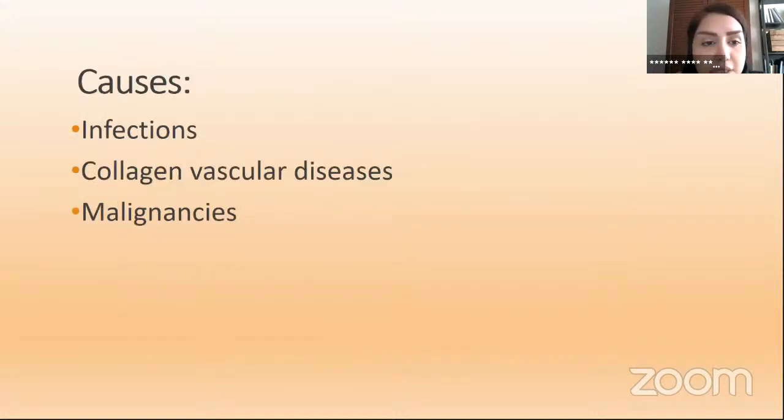And also in collagen vascular disease, you should examine the patient very well and ask about other symptoms, such as arthritis, among many other differential diagnoses. And lastly, the malignancies are very important. You can ask for other labs and examine your patient, for example, examining the abdomen for organomegaly or other things.